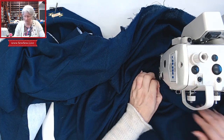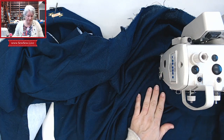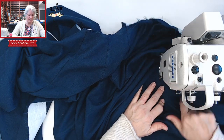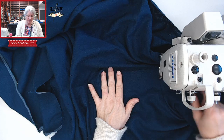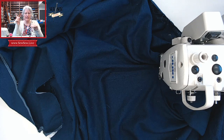What is this thread right here? See, so when I top stitch through this side seam, the underarm seam, my juncture where my sleeve met my body wasn't quite straight. But because I did the top stitching, it kind of gives the illusion that I got it perfectly matched up.